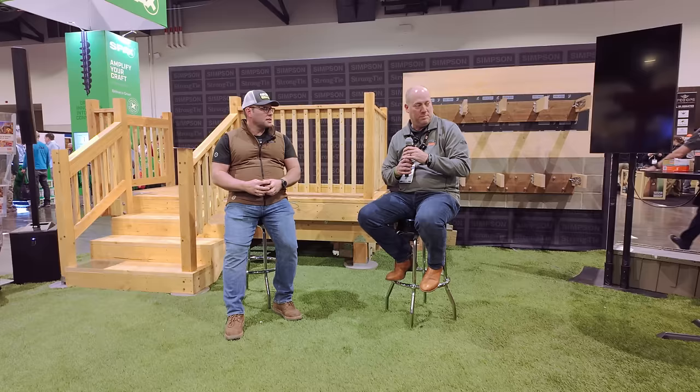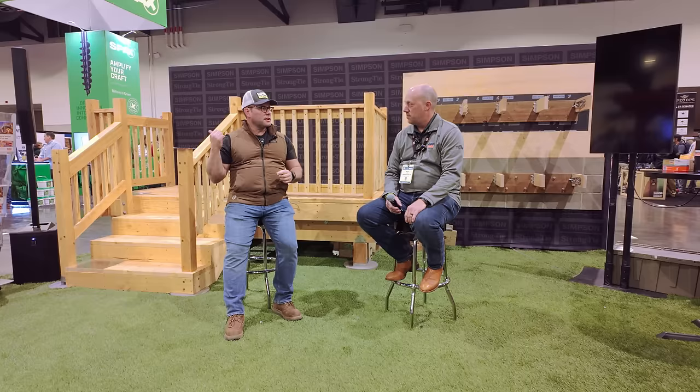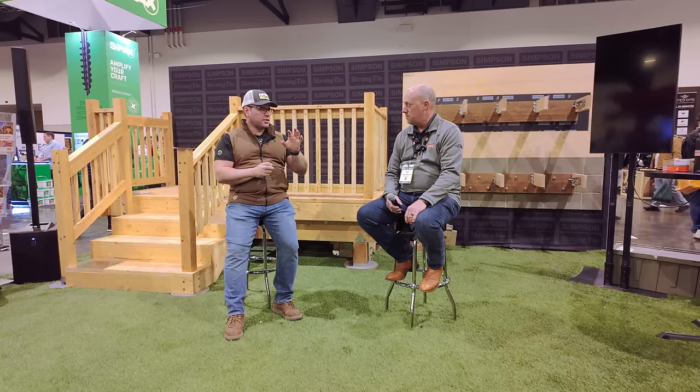The thing about hardware and earthquakes, like for us, or hurricanes, it's a life safety issue. So that lands on the framer. It is my job to install that hardware that the engineer specified, that we pay $200 an hour. It's his stamp. Now it's my job to make sure it's done right. So the easier the products are to install correctly, the more likely they're going to be correct. So 100% spot on there.